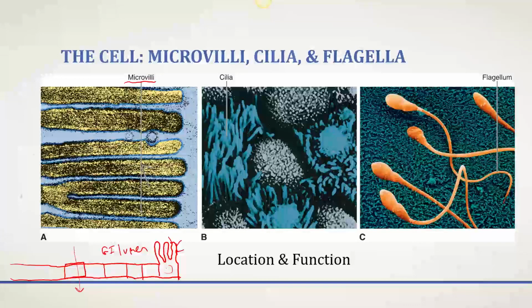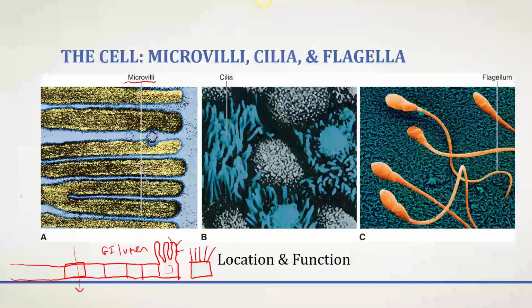Cilia. What cilia are different from microvilli. So here microvilli you can see are actually extensions of the cytoplasm. What cilia are just hair-like projections that stick up off the surface. They're like little fringes on a rug, if you want to think of them that way, but these are going to constantly be swirling and moving, and they help brush substances across the surface of a cell.